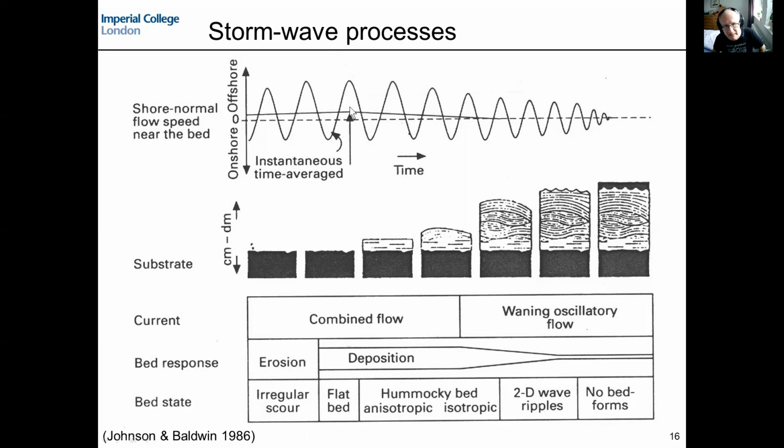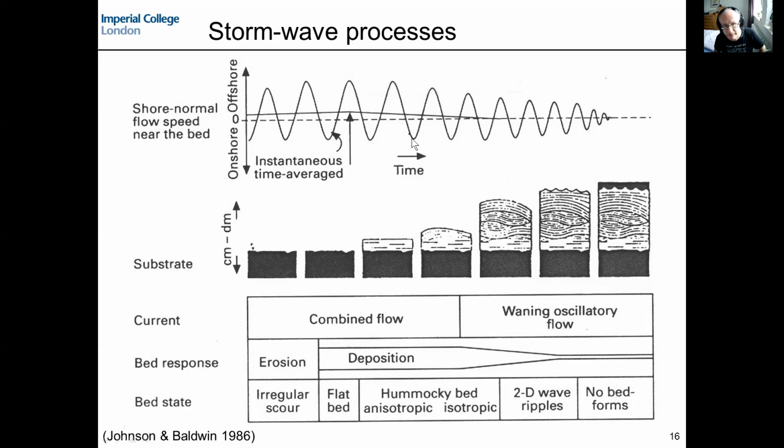But what we also see as we move from the peak of the storm and pass towards the back end of the storm, we see these peaks in velocity become gradually lower. So think about what happens as we go from one of these peaks down towards a period of zero or low velocity. Well, we have all this sand being transported, carried in suspension in the water column. As we go from a peak in velocity down to zero, that sand can settle from suspension, and it can form a sort of a drape over the erosion surface of the seabed.